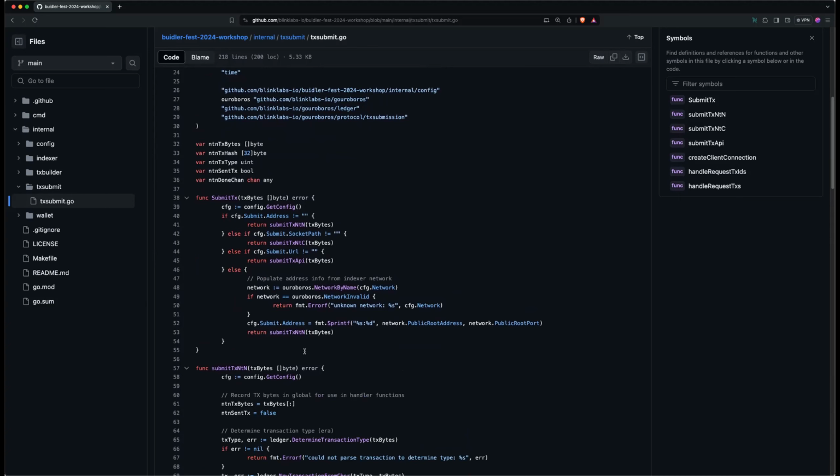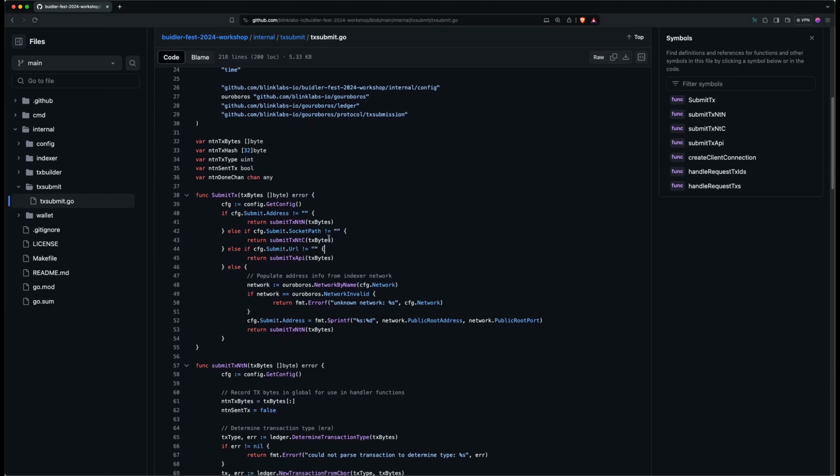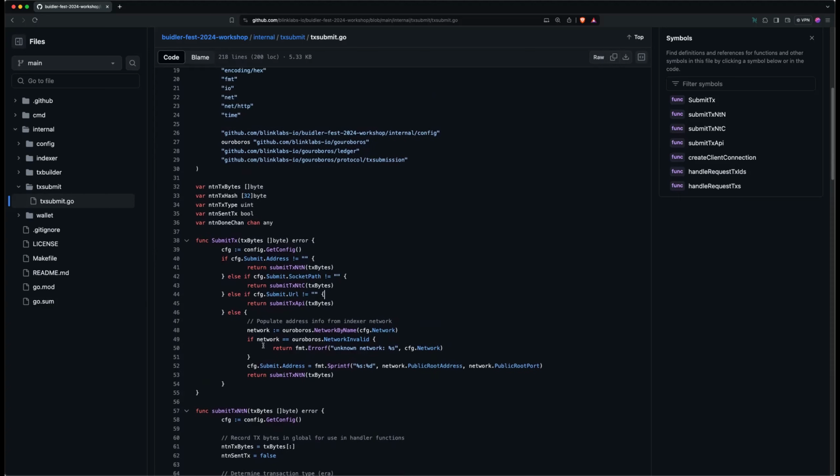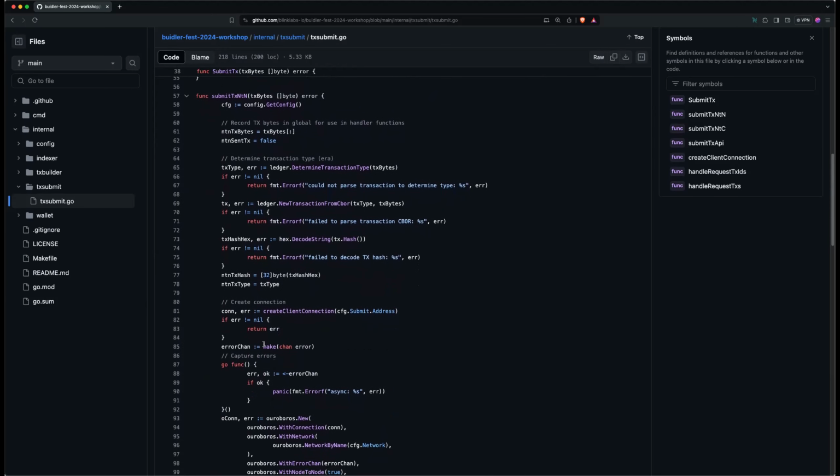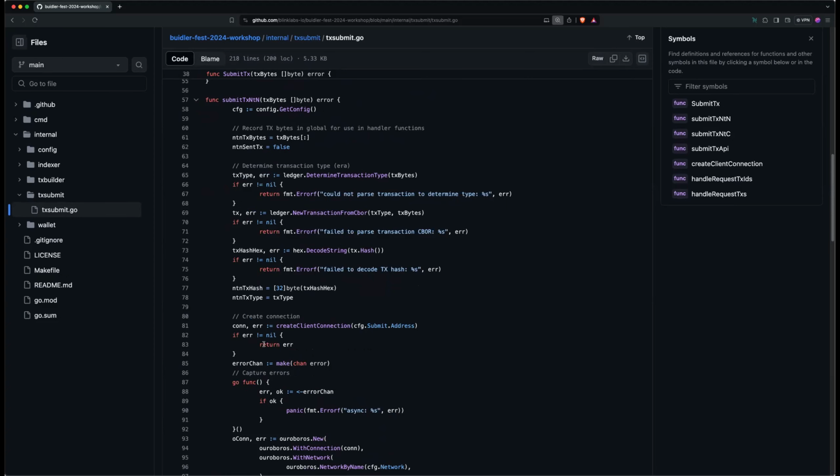So here you'll see we have multiple paths that you could take with that byte array, and you can submit it node to node, which we have a function for here. The next one down. Yeah, and this is how we actually submit it. This would be the way that Daedalus or a full node sends it out to other nodes, right? So this is assuming that it's pre-validated. In other words, there's no validation of it done here. This is just the network communication part of it, of how to get it out to another node.